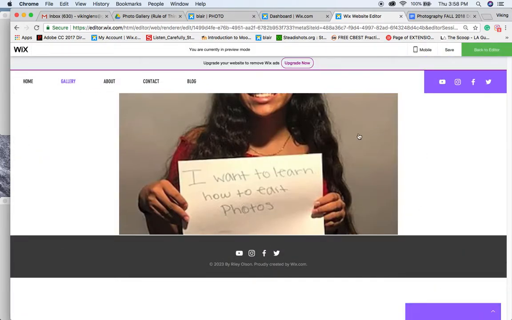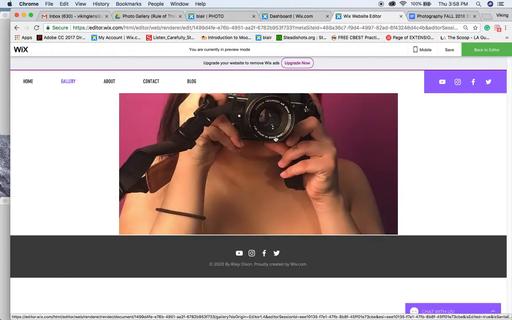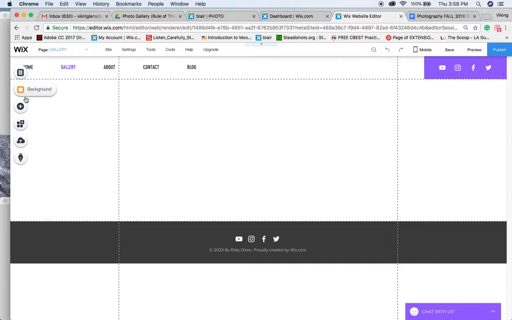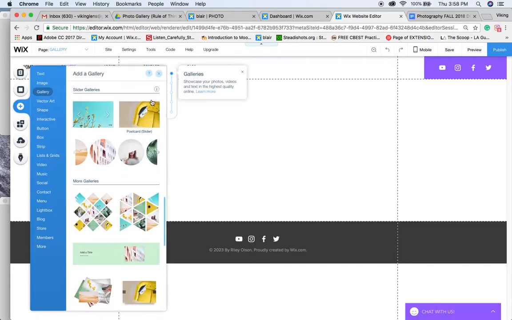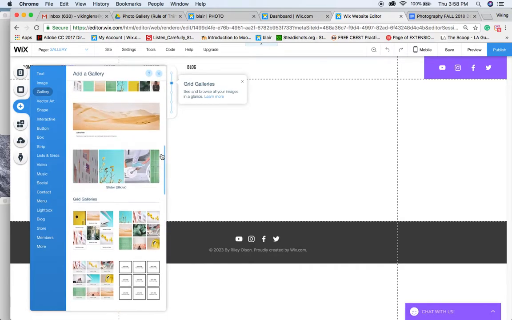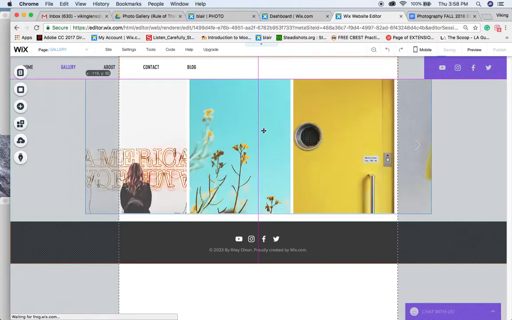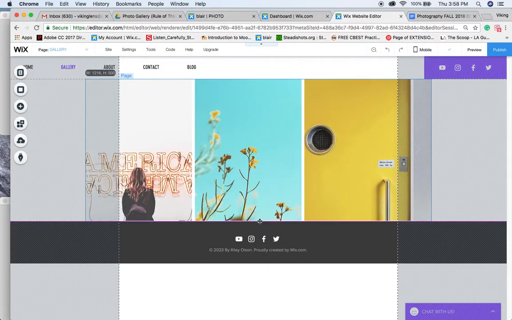If I go to Preview, if you don't like your photos coming out like this, then you've got to actually choose a different gallery. And you can do that by going back here. You can actually delete. If you don't like it, try another gallery. Say you want something that shows more pictures, like more in squares, like a little preview, you can do this one instead. It doesn't take much. You just have to go in and delete everything.